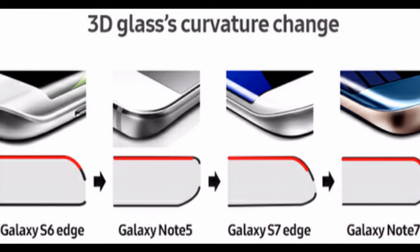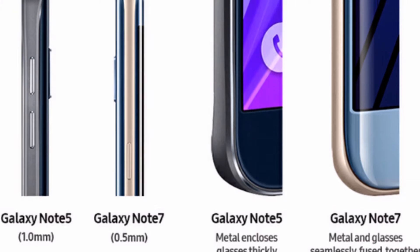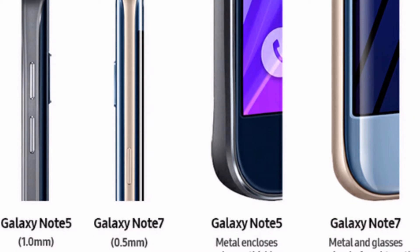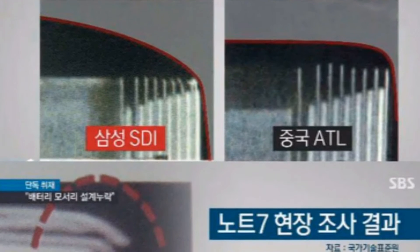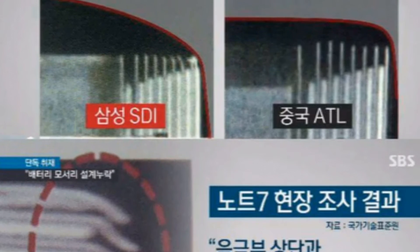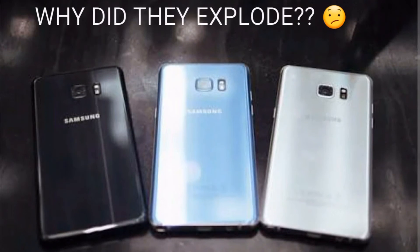A recent report — to which many disagreed — claimed that the steep curved design and edges might be the reason behind the Note 7's explosion. The Galaxy Note 7, despite being the biggest, is the most compact and thinnest Galaxy Note ever. According to the report, the isolation plates in the Note 7 device are apparently situated toward the edge of the battery, and when sealing the device tight, the pack might be subjected to pressure higher than normal at the wrong end. But this was the reason given for the recalled devices — so the question still stands: why did the new Galaxy Note 7 devices also explode?